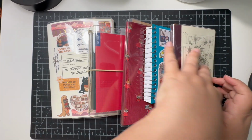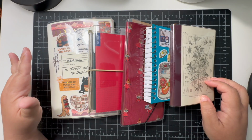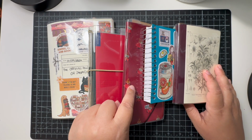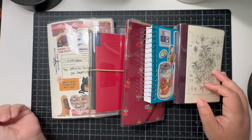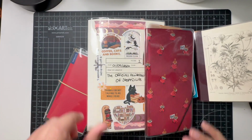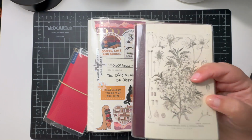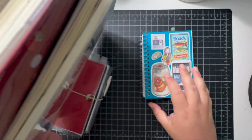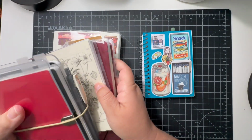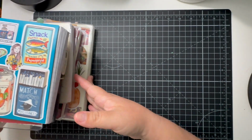I know you're probably thinking, Emma, that's a lot of books. It is. It's a lot of books, I know, but I use all of them. When I bought my planner, which was this one, I didn't think I was going to have this many books. I was like, I'm going to buy a planner and one notebook. And so in the beginning, it was just these two. And then I found this one and I said, oh, well, this is cute. I need this. And then I found this one and I was like, oh, well, that's cute. I need that. And then eventually, before I realized what was happening, I had 3 notebooks and 2 planners.